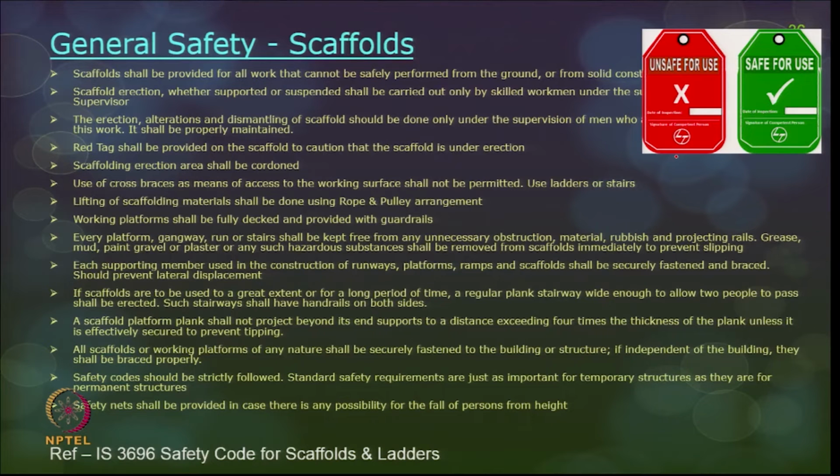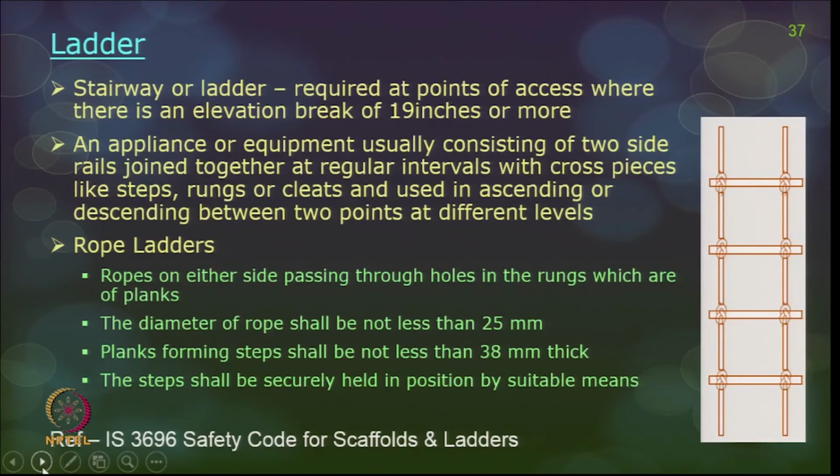Safety codes should be strictly followed on all these temporary structures, because these temporary structures are going to be supporting the permanent structure later on. So, all safety precautions should be properly followed. Safety nets should also be provided to prevent the fall of persons from height if there is a possibility of fall from height.